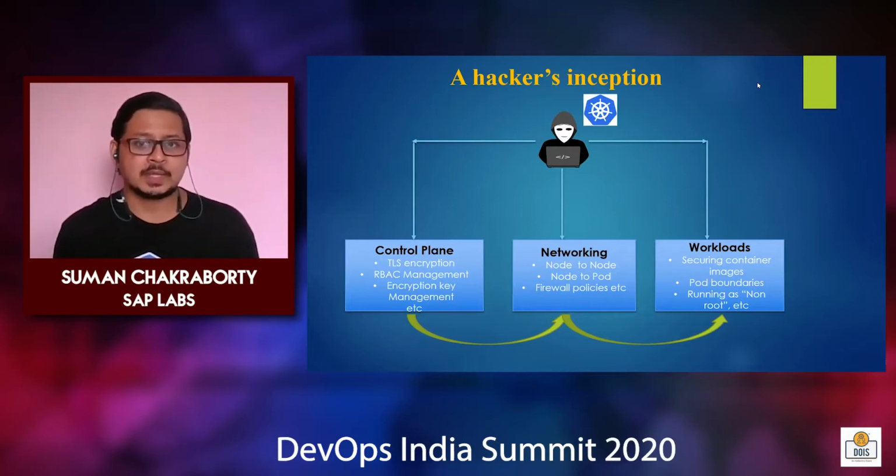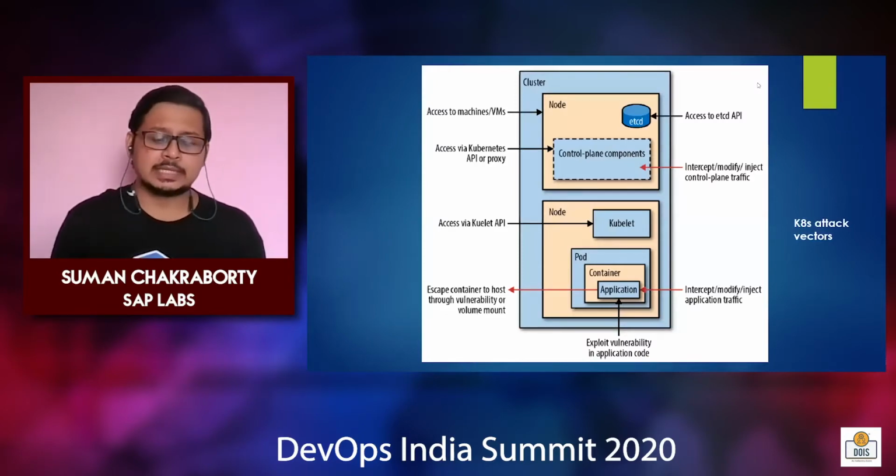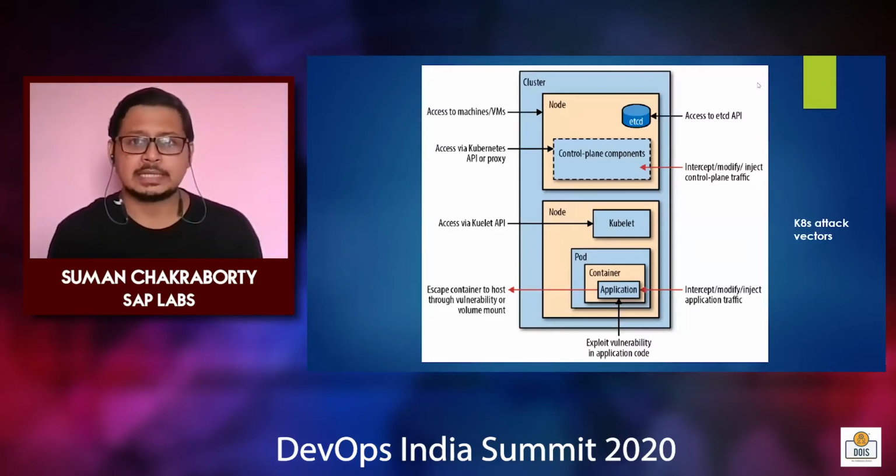on the Kubernetes cluster. You provide limited access on the pod boundaries so hackers can't get any unsolicited access to the application side. And you also allow users to log in using a non-root user. Okay. So understanding then what the key attack vectors are: there are different points where data injection or security breaches can happen.